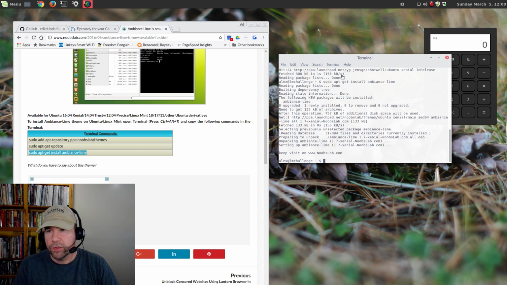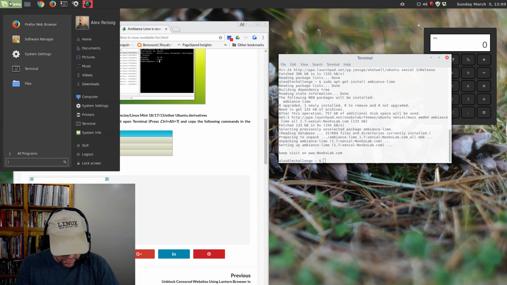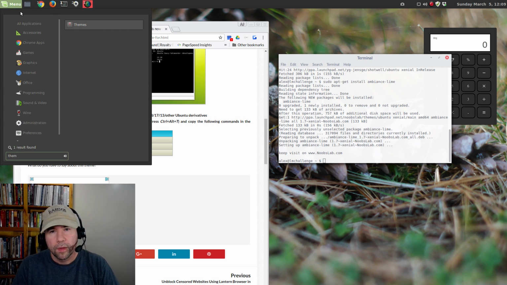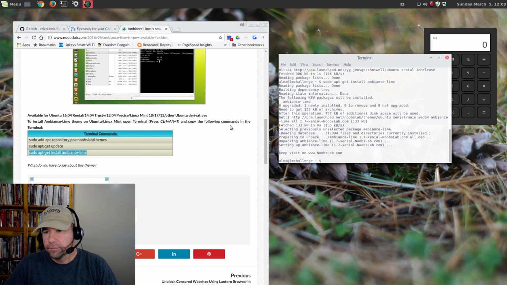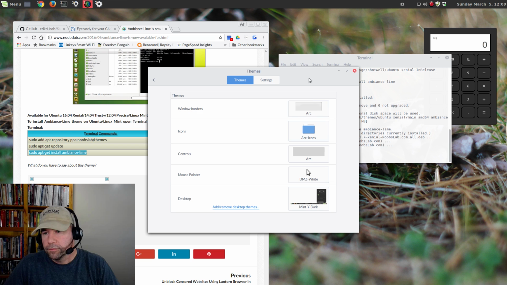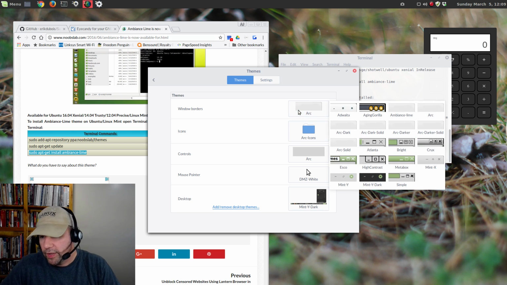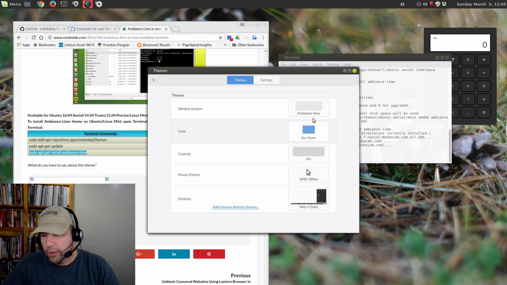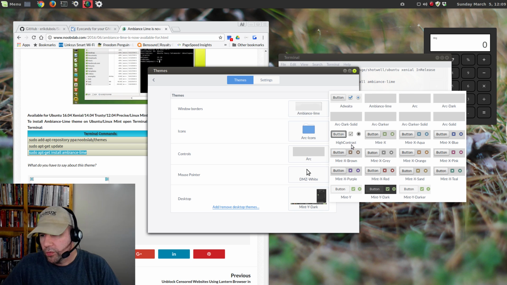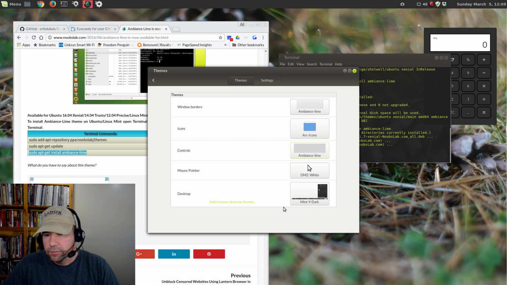And there it is. It is installed. So let's open up our themes. Okay, window border. Let's find that Ambience Lime. So that's what that looks like. And the controls, Ambience Lime.